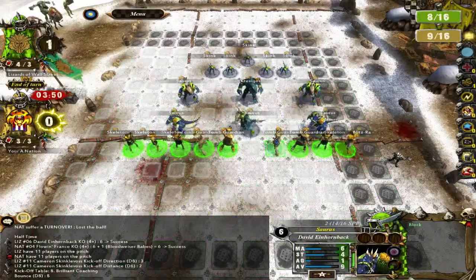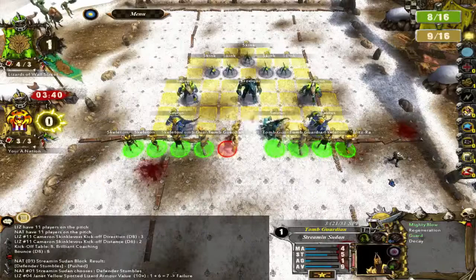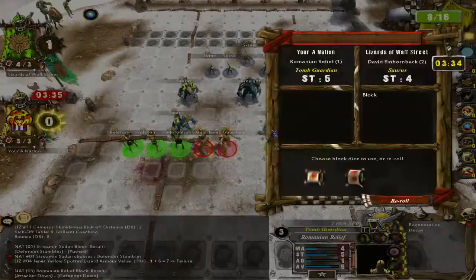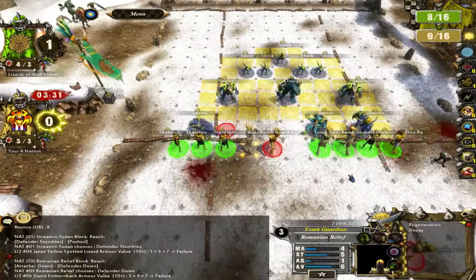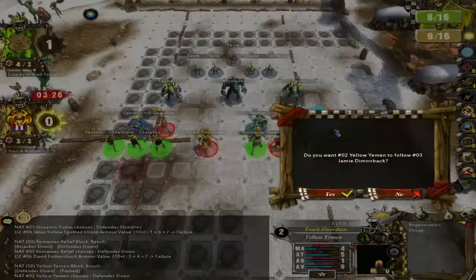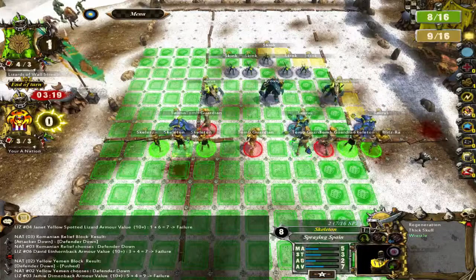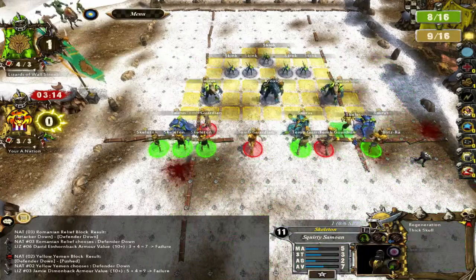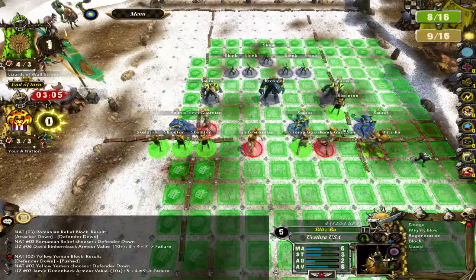So all three of his guys up on the line have block. But that is a-okay. Apparently. Because I'm just going to knock everybody down. Those guys are going to foul. Oh, that's only one die block. Damn. I have to move another guy up there, which I don't think I want to do that yet.